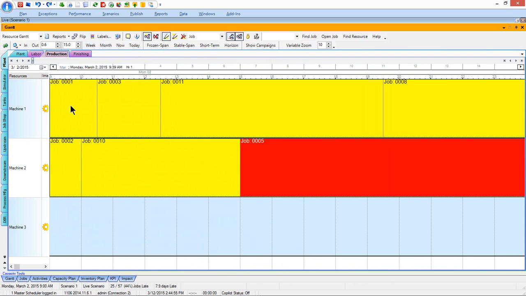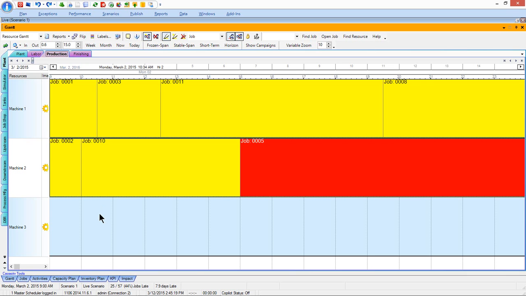So the size of the boxes changes depending on the zoom that you're looking at inside of the schedule. And the reason for that is the start and end of a block in the Gantt chart is tied to the timeline. So when you get good at eyeballing the schedule, you'll be able to see that job number 1 is scheduled to start at 9 o'clock in the morning and will wrap up about halfway between 10 and 11. So it should take about an hour and a half.